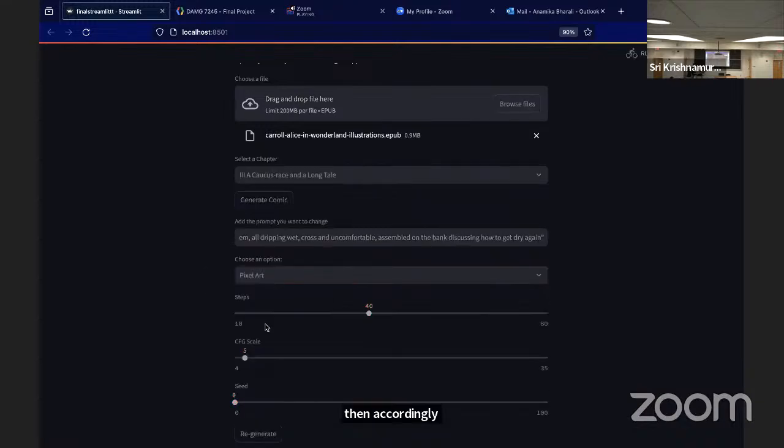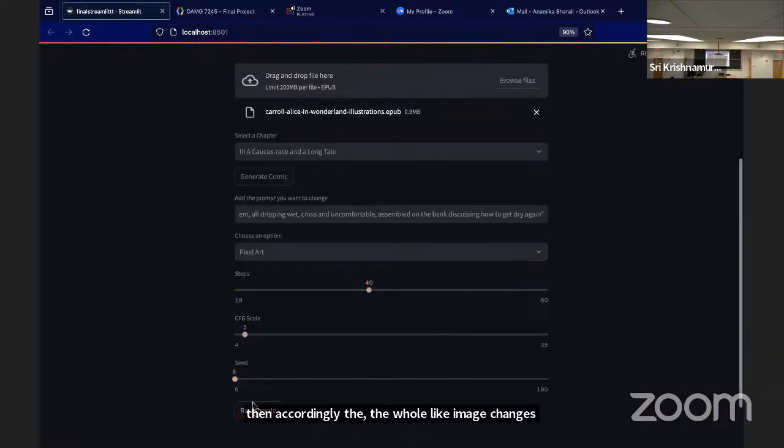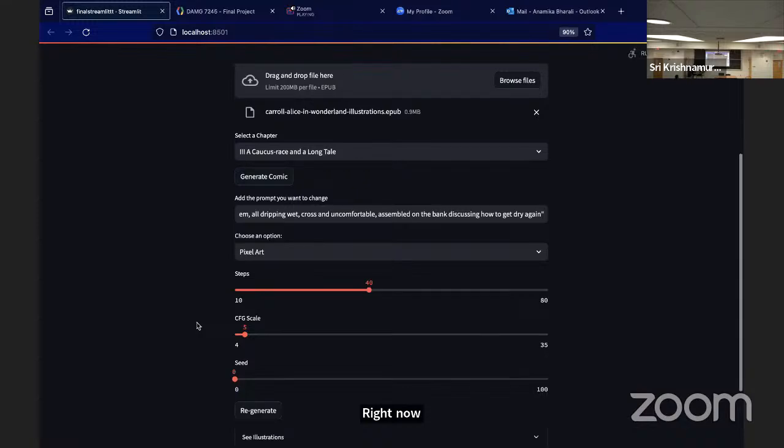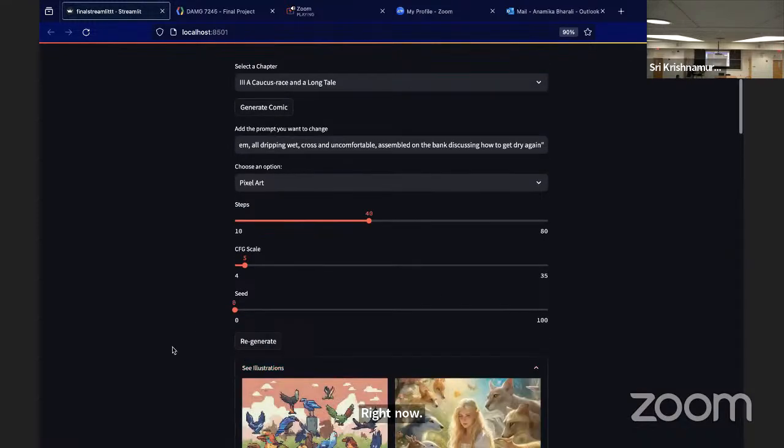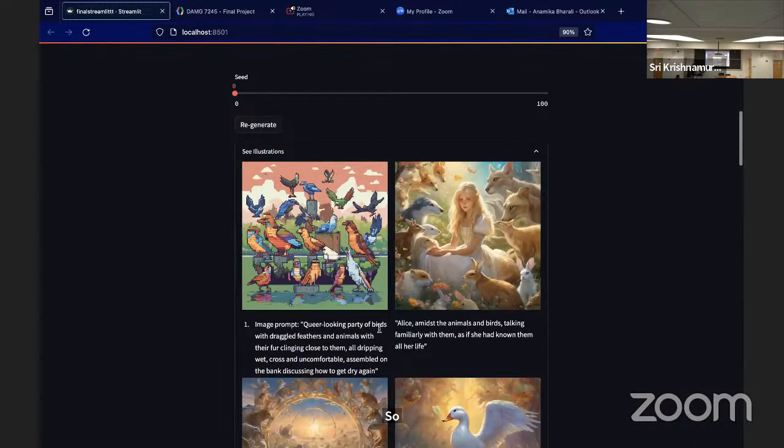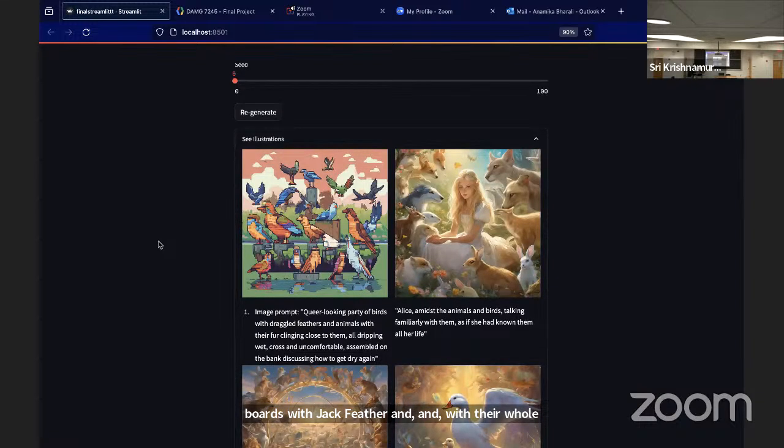For example, if we go with pixel art, here the prompt is a queer looking party of birds with dragged feathers and animals with their fur clinging close, and we have it in the pixel art style. Since Stable Diffusion is a little expensive, we thought that we can allow people to check if they like the image style, the CFG, if that is working for their own taste with only one picture first, and it just changes that particular picture in the whole grid.